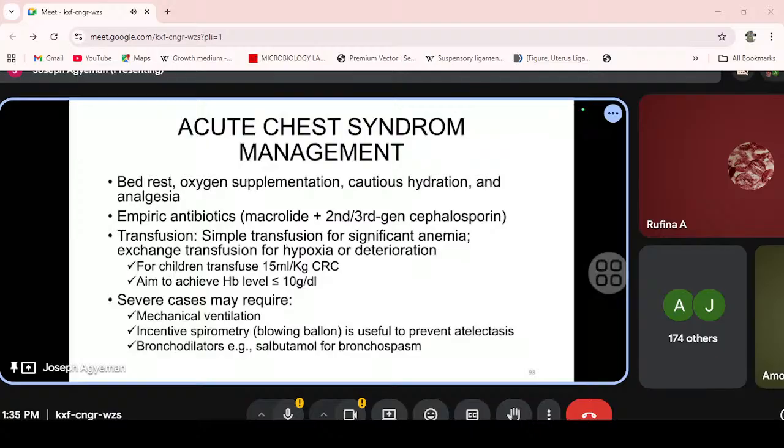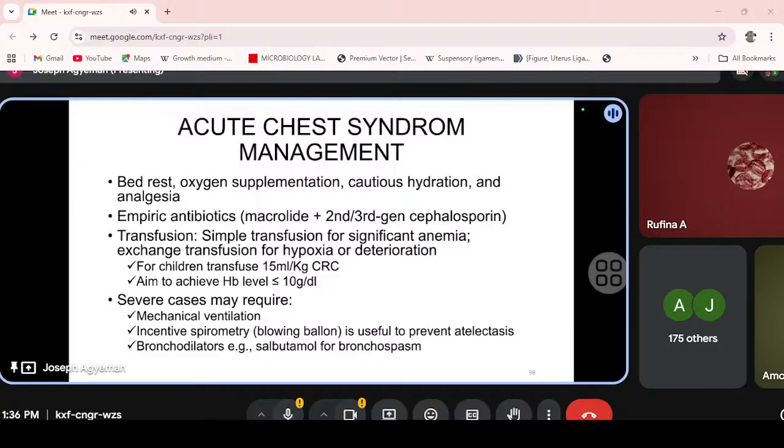So as part of the indications for mechanical ventilation, you would want to protect your airways from possible aspiration from reduced or loss of consciousness. We can do that to help you. These are all possible indications for mechanical ventilation. Acute chest syndrome, if it's severe, becomes an indication for intubation.